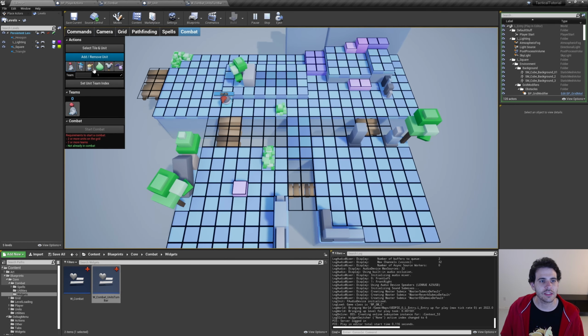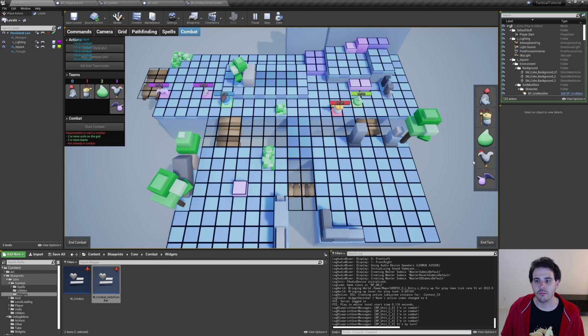So I'm going to add a few units in there. So in a few teams, I can add multiple units just to see if they appear properly in the user interface. So here they are. And now if I start the combat, we can see that, on the right here, I have my warrior, then I have a priest, a chicken, a slime, a chicken, and then a bat. And then if I go in my turn order, if I go next, we can see it follows the same order. So it seems to work properly.